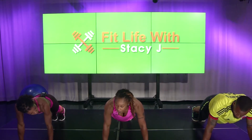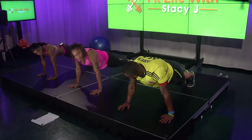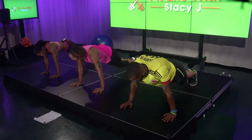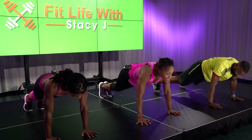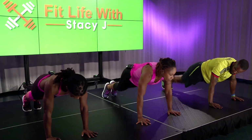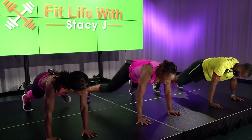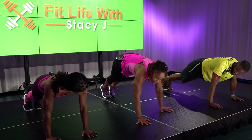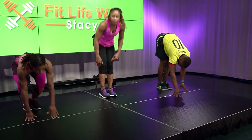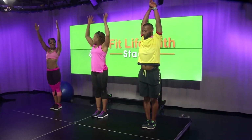So, Stacy, show us the position for the step out, and then we'll do the full intensity with the jack right here. The feet move as you hold the body nice and still. Keep going. Excellent, and stop. So let's walk the hands back into the feet. Come up and take a nice stretch, bringing the arms all the way overhead. I like that stretch.